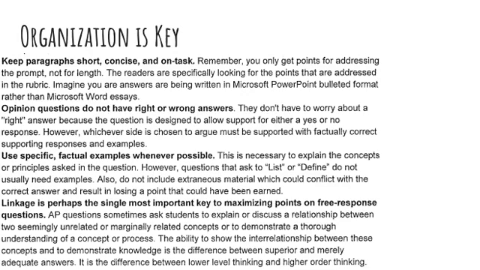Organization is key, right? Like I just said, keep your paragraphs short, concise, and on task. If you are asked an opinion question, it doesn't have a right or wrong answer. The only thing that may be right or wrong is your application of any evidence that they ask you to use. You should try and use specific or factual examples whenever possible. This will be super important for the SCOTUS comparison case or the argumentative essay.